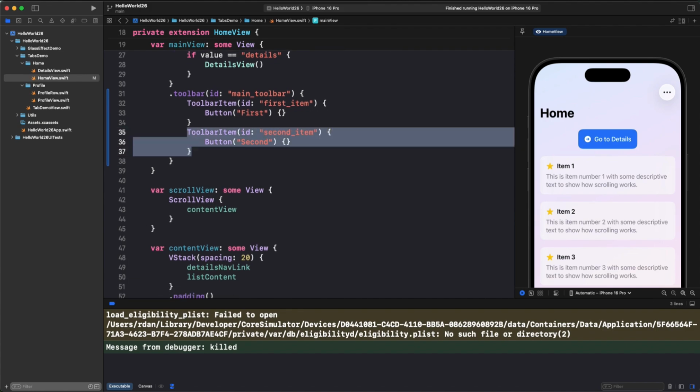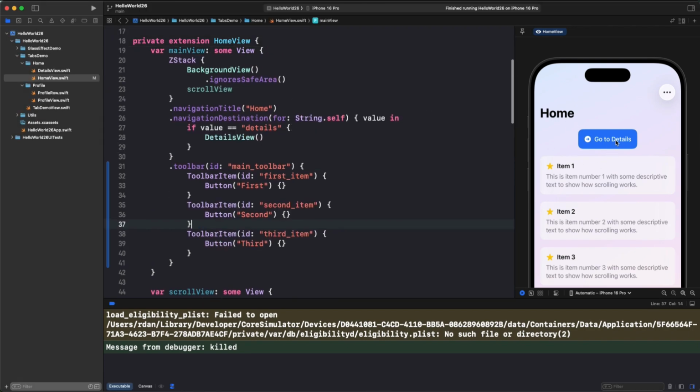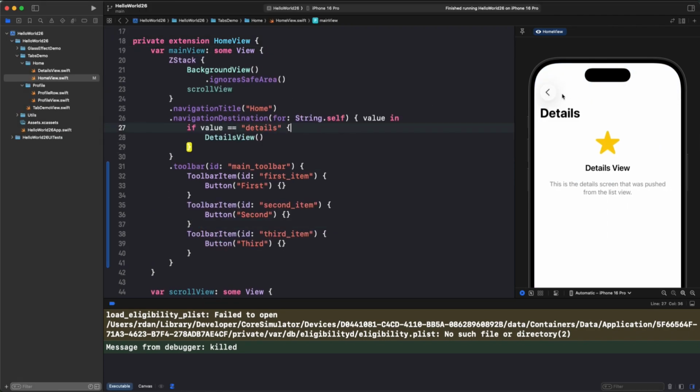And let's also create a third item, and here I would place third item. Okay, canvas reloaded. Okay, so I have third item. You see the background is transparent. You see the CTA go to details, the button behind it, which is nice. All right, now let's go to the details view and try to put some buttons there.